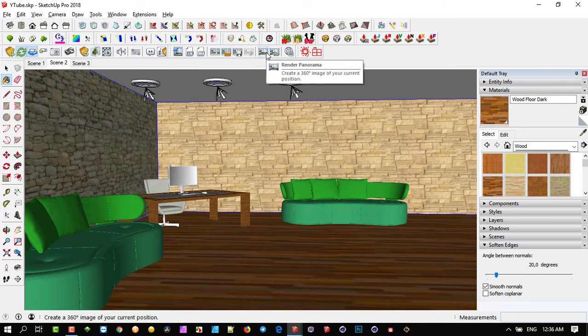Then you can create 360 panoramas. You can create them for Cardboard, the virtual experience, Google Cardboard. So that's pretty much what you get to set up in here. And I believe this is just the beginning for Enscape. They have mastered, I think, one tool which is able to create real-time renders of a model that you put in with the least amount of effort.